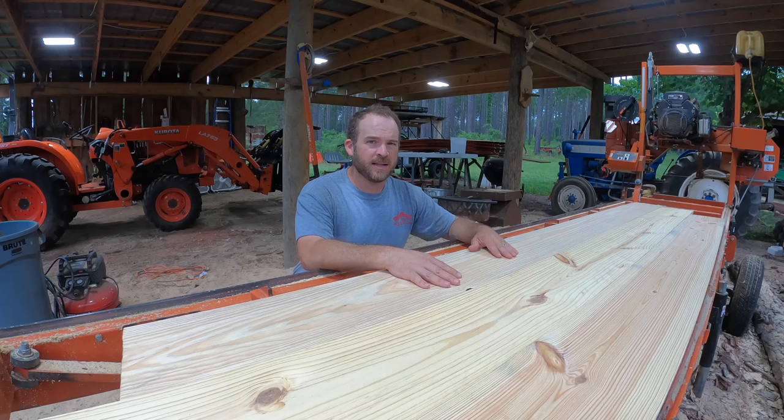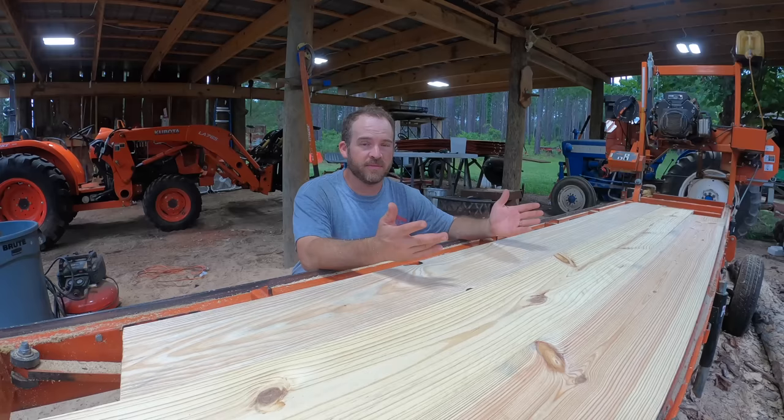Those boards on the inside of the house, I think I said they were 11.5 or something, and I think the one that we tested earlier was 11.5, if I remember right. That was yesterday, so I'm not sure.